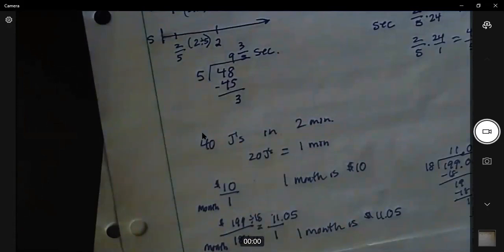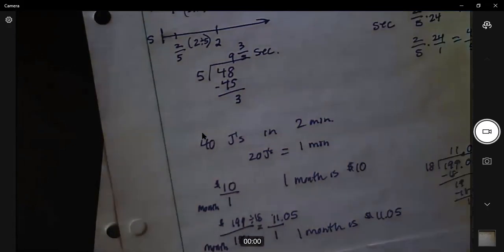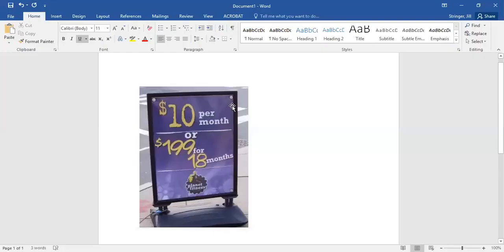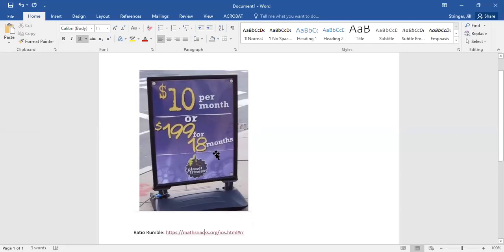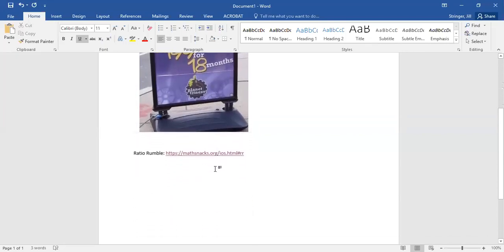$10 for 1 month. But people naturally assume that, oh, $199, that's probably going to be a better deal. Well, in this case, it is not. That happens a lot in advertising, and when you're looking at data and surveys, and don't even get me started on that. So keep in mind, what is the better deal? And that happens a lot in the grocery store, this or this, and sales. I like to shop.